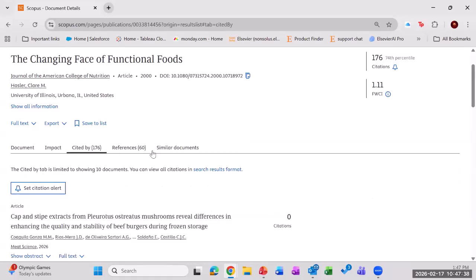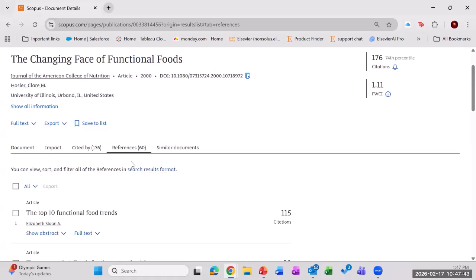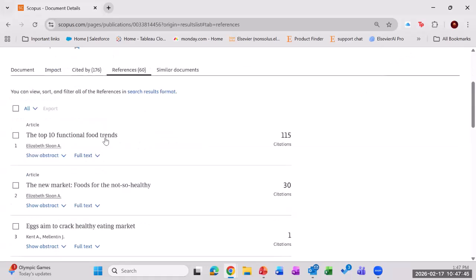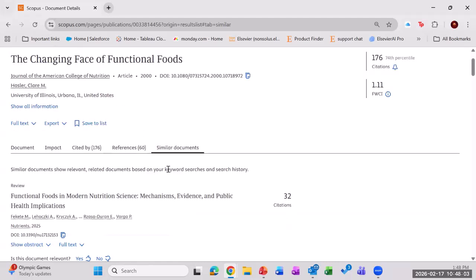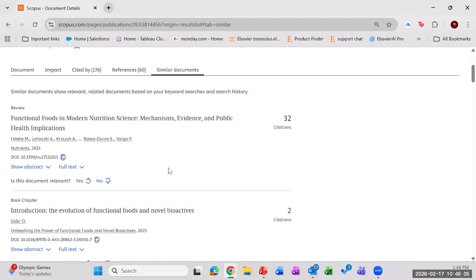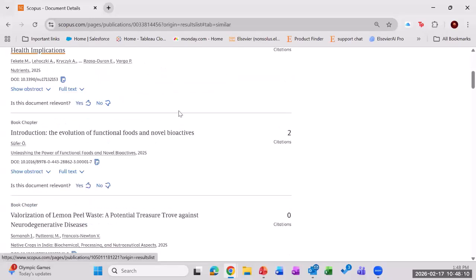And here you can also see the citation information. Again, you can also set an alert for that. And then you can also see the references here, which is nice as well. Anything that is underlined, you can click into and view those documents as well. And you can also view those citations here. Something that is also really nice is that you can see similar documents. These are documents that are relevant and related to this specific paper. So if you find a paper and you want to do some more looking around for something similar, you can view similar documents and you will pull up some more documents that are similar.